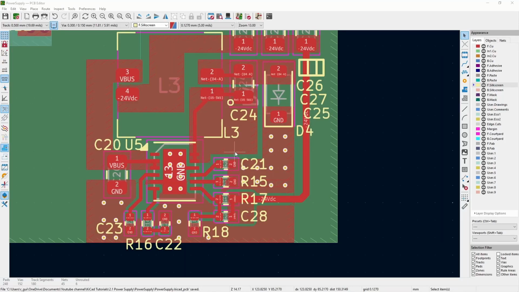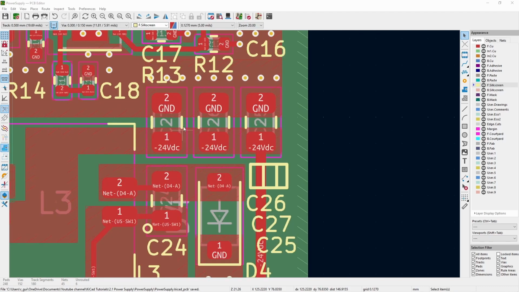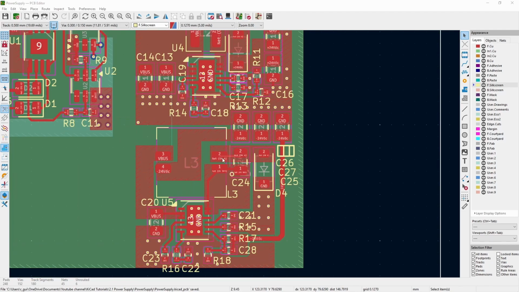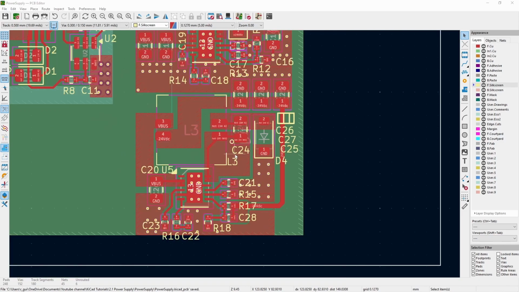So now I have completed the PCB design for the inverting converter. There are a few things I'm a bit unsure about, especially this feedback track over here and the labeling of this silk screen, but I'm limited for space, so I think this will be okay. I'll think of a way if I can add any more clarity to the silk screen for this part. Other than that, the PCB design is complete.